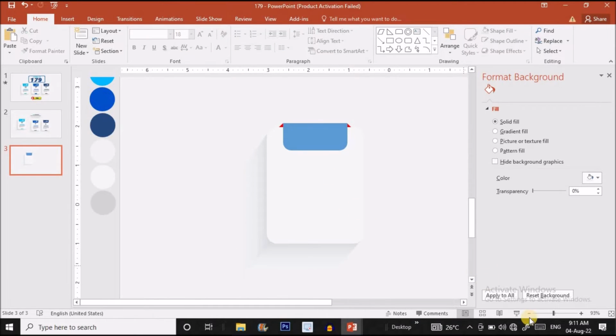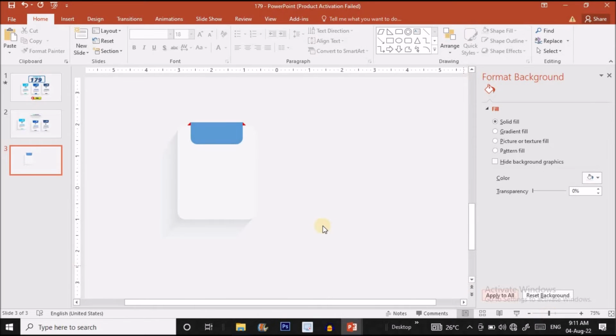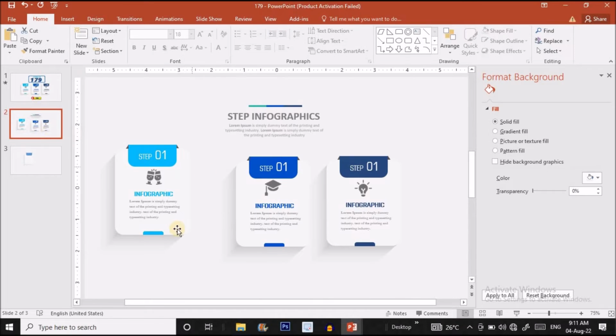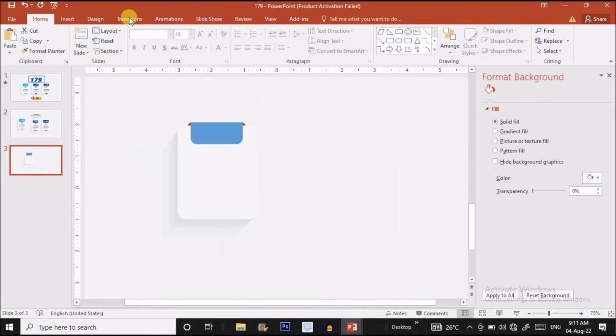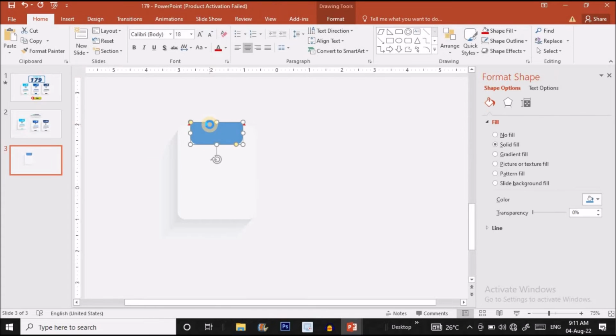Now it's fine, guys. So I'm going to zoom out from here, and you can see I have created these two shapes. Now we have to create this particular shape. To do that, I'm going to duplicate this by pressing Ctrl D, and by pressing Ctrl Shift, drag it inward to make it smaller like this.